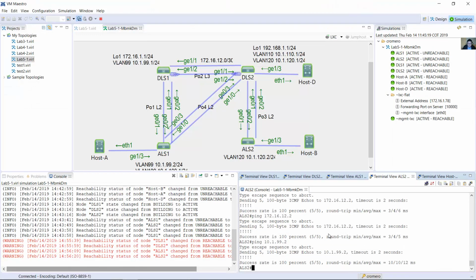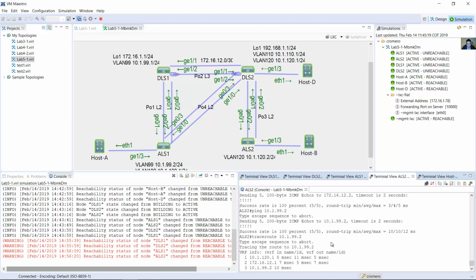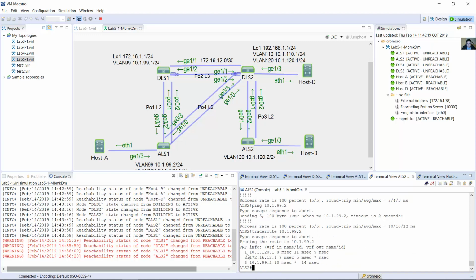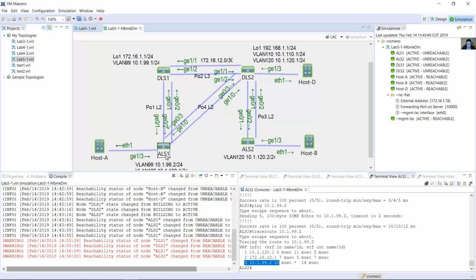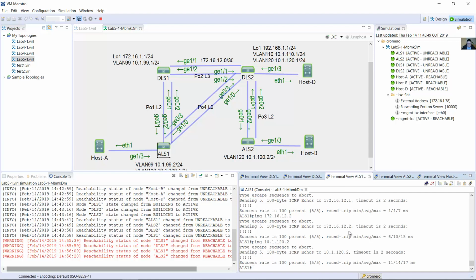Okay, for example, use traceroute. Okay, the first hop is DLS2, the second hop is DLS1, and the third hop is ALS1. Try traceroute on ALS1 to reach ALS2.